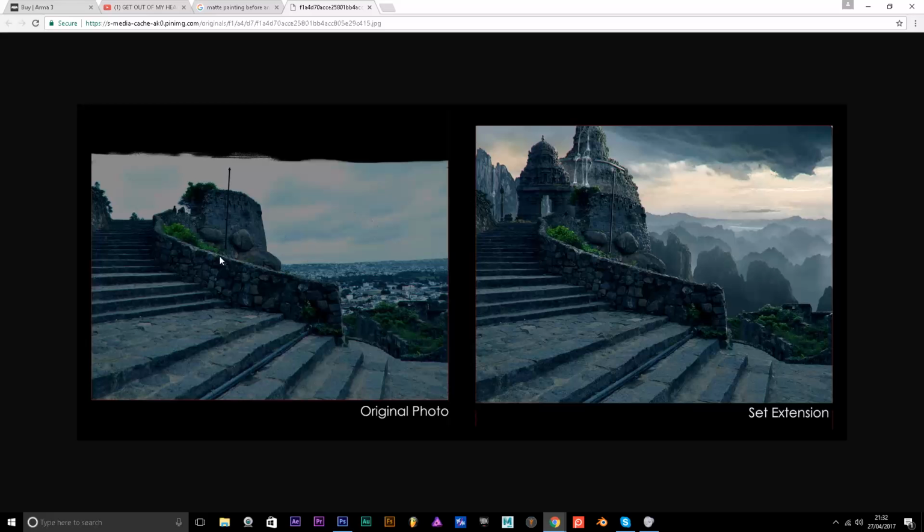So, for example, this is your original photo. And to your right is the matte painted version. It's basically putting things into an original photo, and it's kind of just making it more appealing. I'm not saying that the original photo is not appealing, it's just used more in the filming industry to get an idea of how something looks.